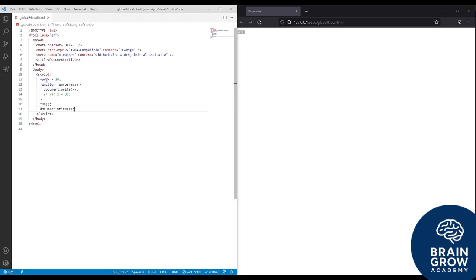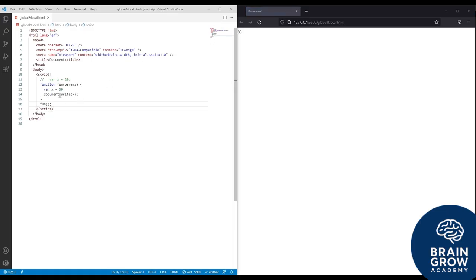Alright, so the local variable is used only inside the function. Now let's check this. Comment this, uncomment this, change the value and save it. And now it's showing undefined because I've used this before. So document.write, do this and save it. And as you can see, we have the result. If I remove this now, the value is still running, but it will not run outside the function.